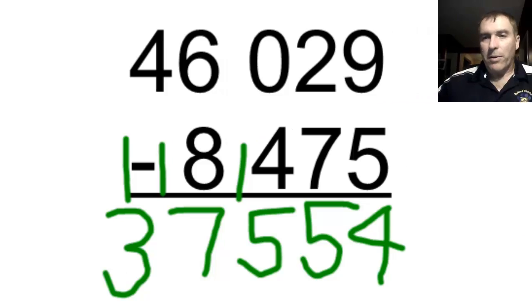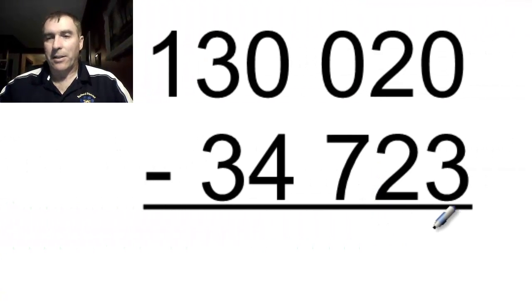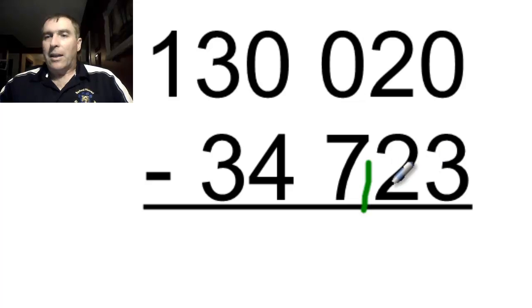Let's look at one more example. Let's see how we do it here. And we're starting right off with the fact that you've got 3 plus what equals 0. You can't go into 0. So we have to add 10 to both the top number and the bottom number to keep it balanced, to keep it equal. So we'll store the 1 down here. That's a 10 there. And so we'll pretend that this is 10. So 3 plus what is 10? The answer is 7.